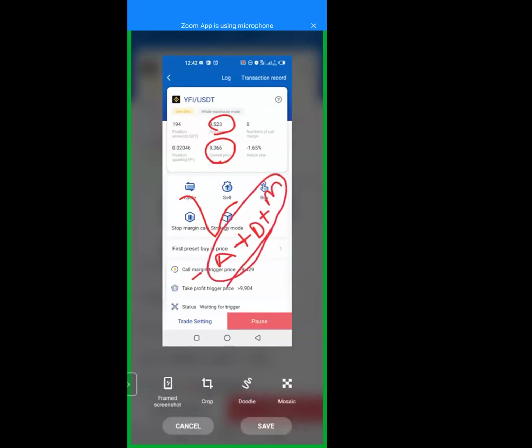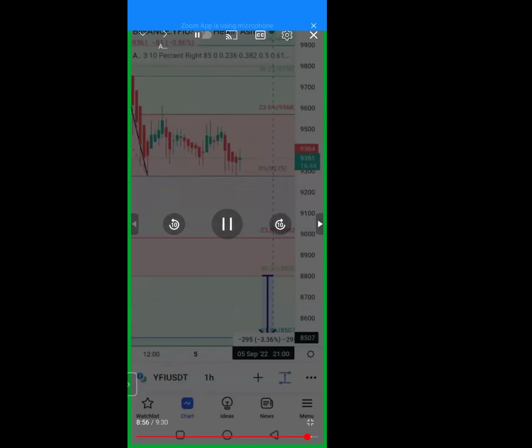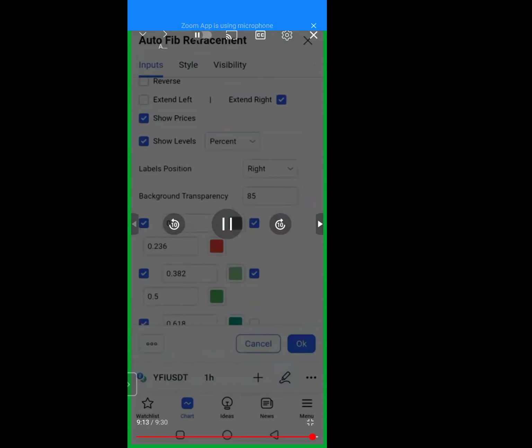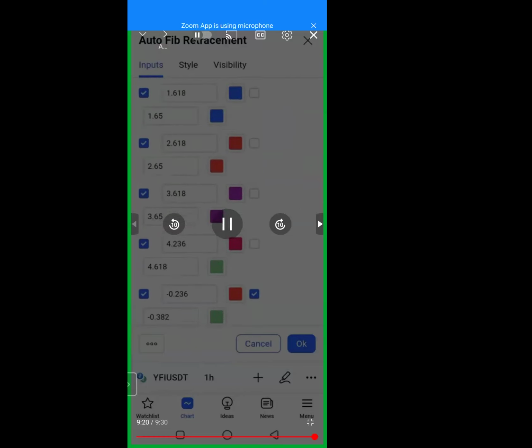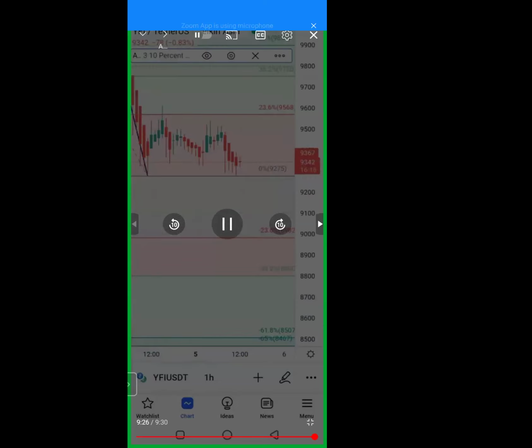So in this video, I've been able to explain the settings of the auto FIB retracement lines and how we are going to use these particular lines. We tapped on the settings like you saw, and we were able to see this particular trade. We said where there are values, put percent, and where there is left, put right. Tick everything on your left, tick right and left, then save as default. Thank you so much, because if you follow this, you're going to enjoy your trades.